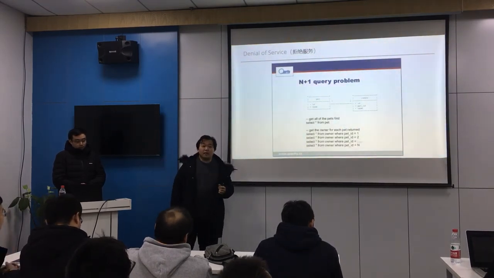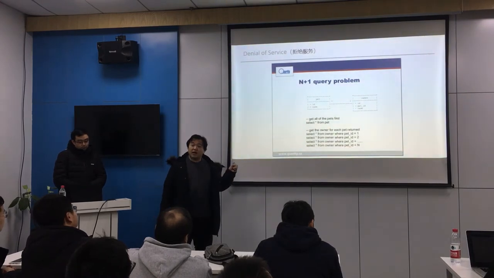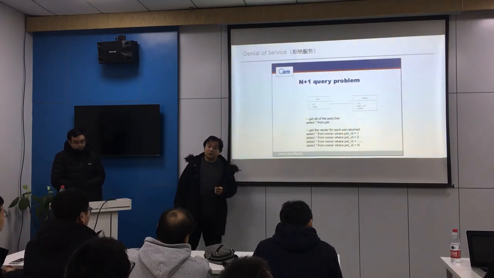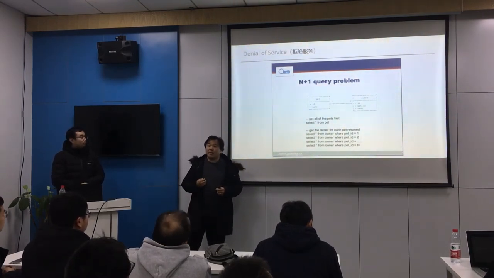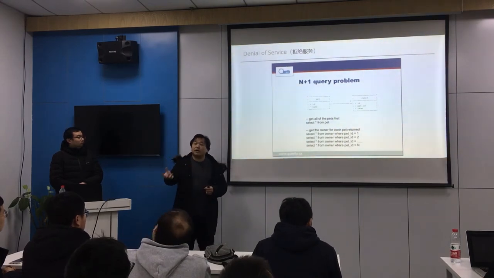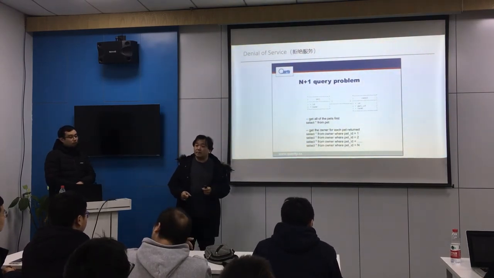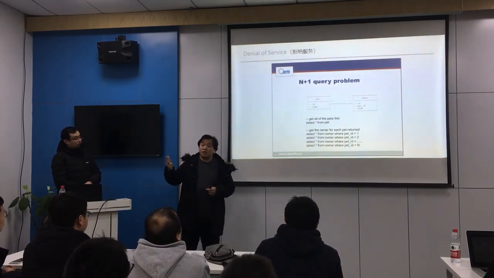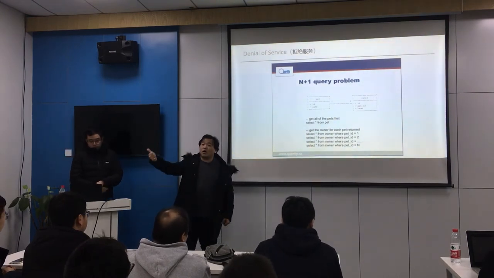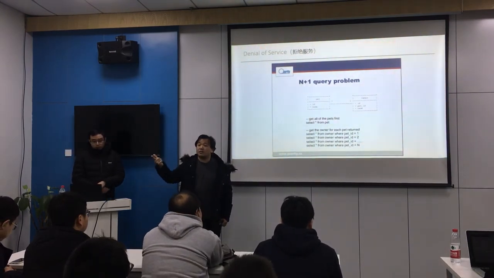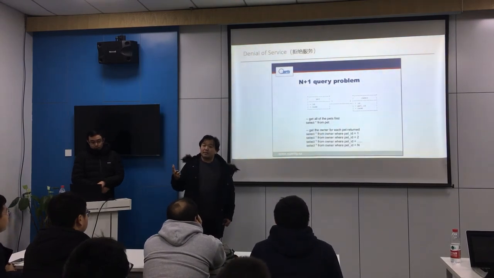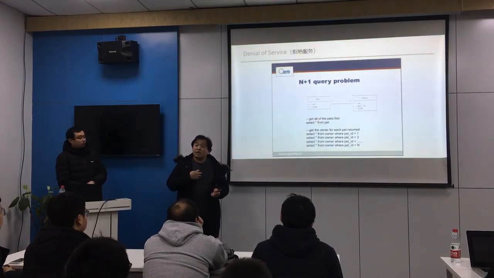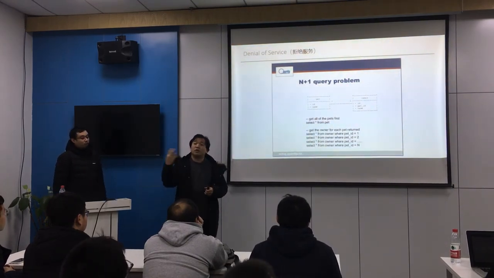This is another example, and depending on what your role is, if you're a developer, you might be familiar with it. It's called the N plus one query. Usually what will happen is in a SQL database, you try to query, select, in this case, pets. And then you list out all the pets, like a dog, a cat, and a bird, and each of the pets has an owner: the dog is owned by A, the cat is owned by B, and the bird is owned by C. But the owner usually doesn't live in the pet table. So in order for you to get the owner name, you need to make a query to the owner table.